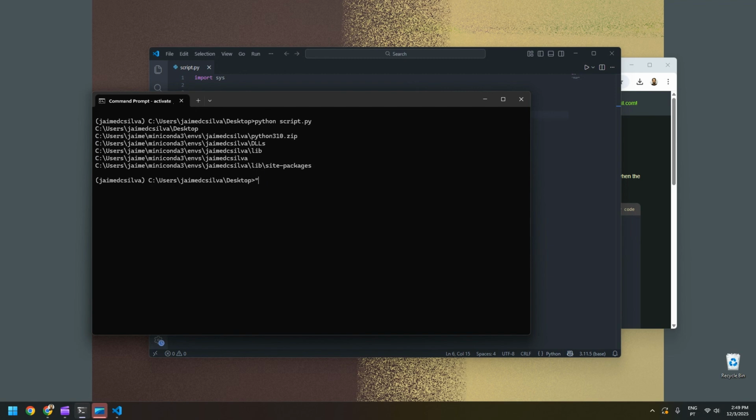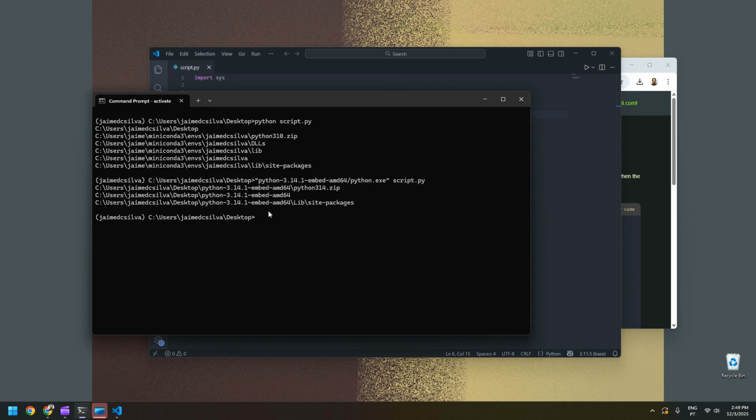Now let's see the difference with embedded Python. I'm going to the embedded Python folder, and I will use Python eggs in there to run my script. So script python.py.